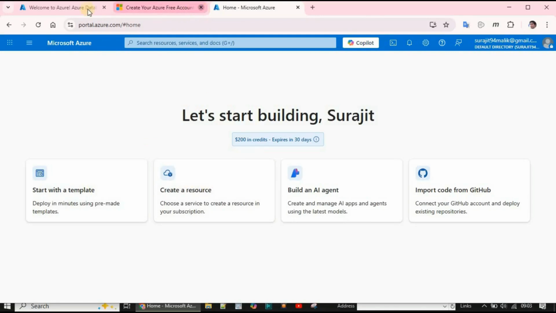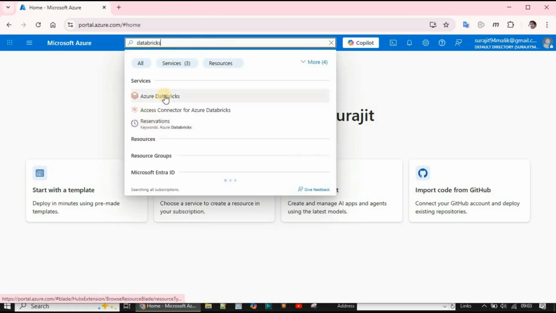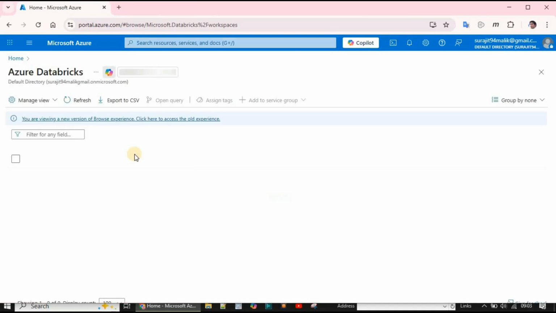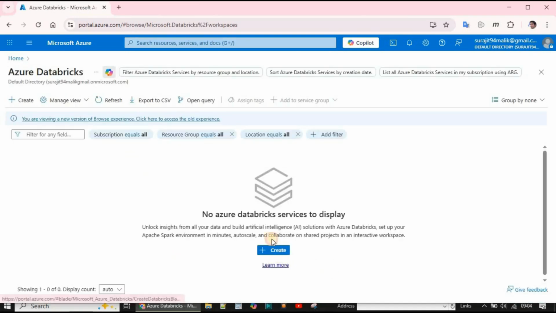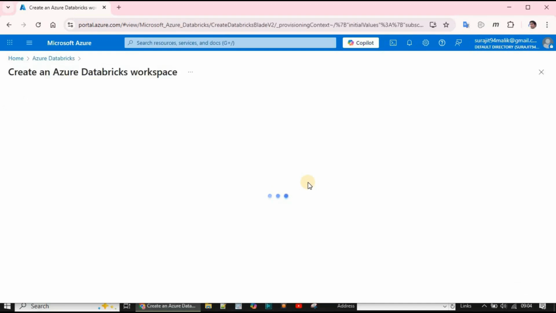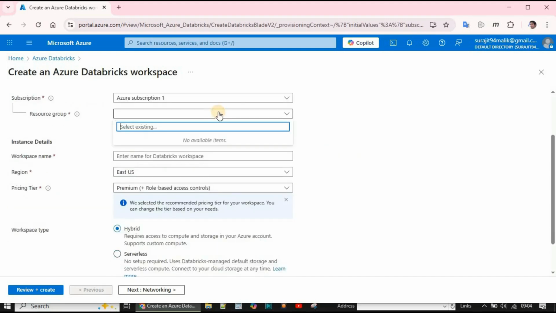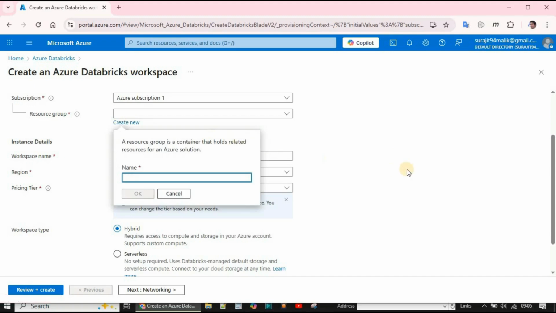Now I will close other tabs and here I will search for Databricks, and from here I will create an Azure Databricks service. It will basically create the Azure Databricks workspace. For this we need a subscription. I already have the basic subscription, and I will create a resource group to work on Azure Databricks.